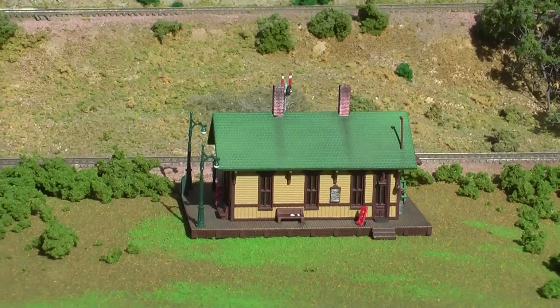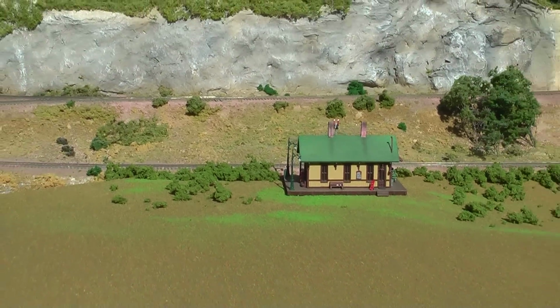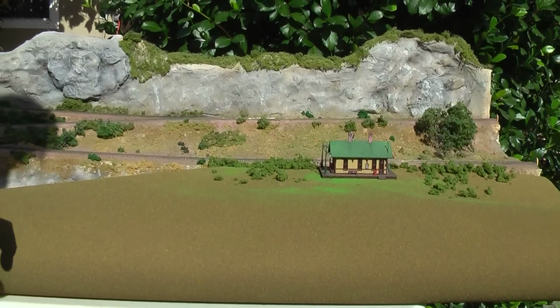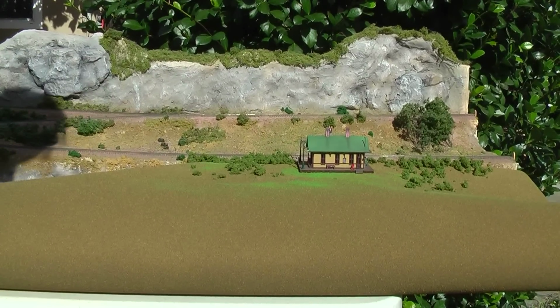It's just that ground foam stuff, yeah. It wouldn't look good as a part of a regular layout, but I think for filming what we're doing, it works pretty well. If you're really paying attention and you saw the last podcast, you might notice that the chimneys on the station are different now.